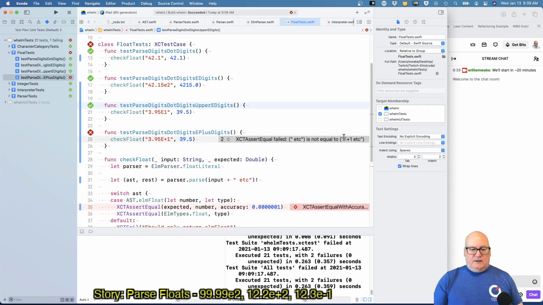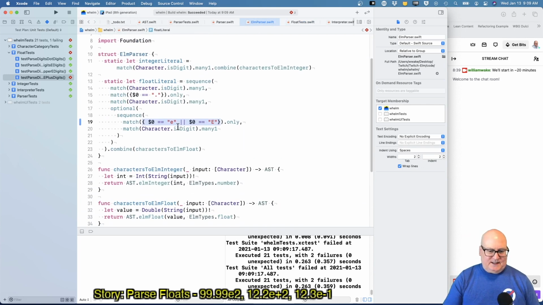It couldn't parse E plus 1. The reason it stopped before the E, it was able to parse 3.95, but we wanted an E and digits, and it just couldn't. Okay, so let's add that.